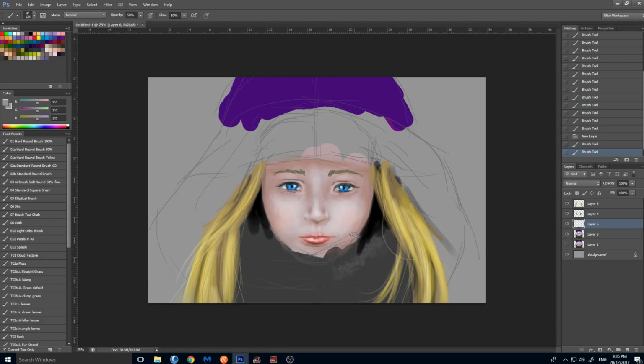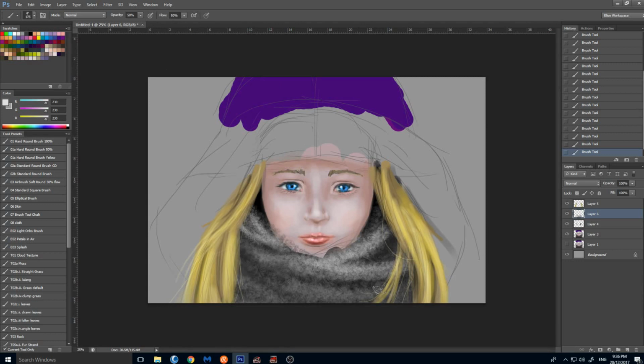For the scarf, I use a textured brush, and most of the time, textured brushes are usually hit or miss. I didn't know how the outcome would be, but that's the whole thing about painting. You've got to practice and experiment a lot. So I thought to just give it texture and then paint in the folds of the cloth of her scarf, and then give it an illusion that it's one of those knitted scarves. So I just took a hard round brush at 50% opacity, and I drew those curved lines to make it look like it was knitted.